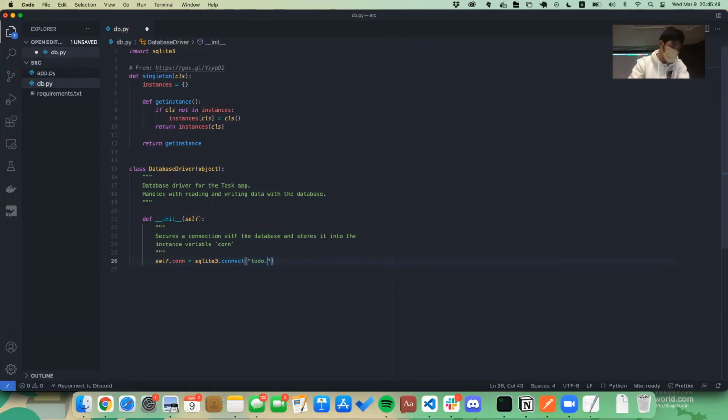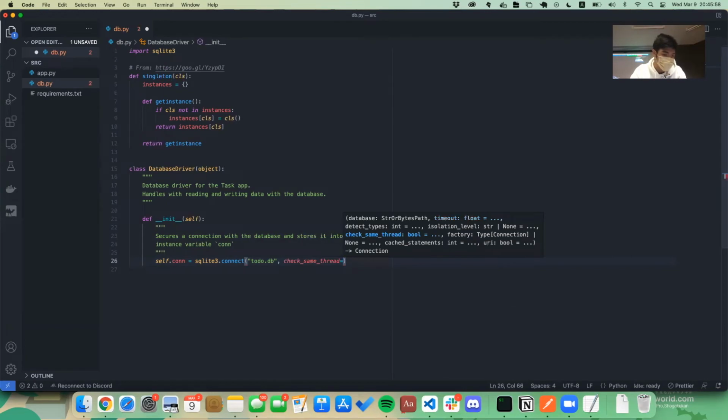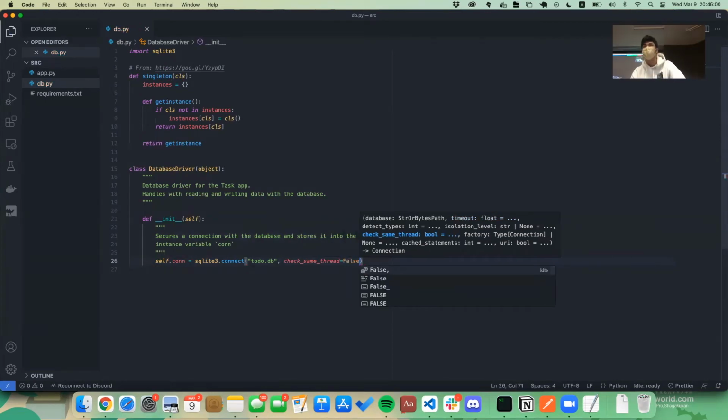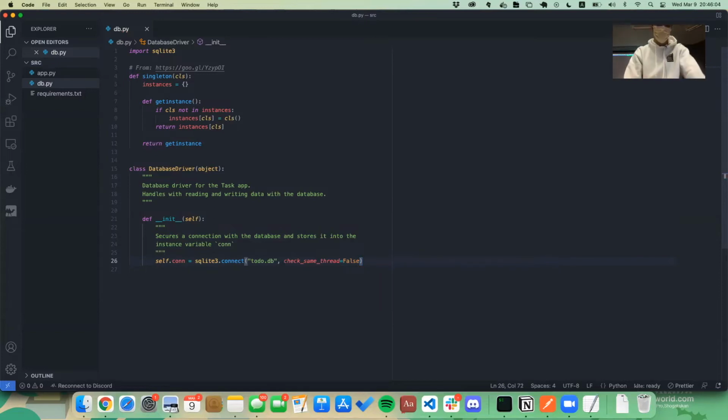Let's call it todo.db. That'll be the name of our database file. We also have to do this, check_same_thread=False. You don't have to worry about what this means. It's beyond the scope of the class, but if you're really curious, you can check out the documentation or come talk to us after class. But make sure you do this for every single one of your apps for this class.